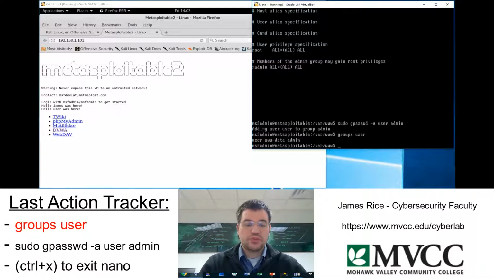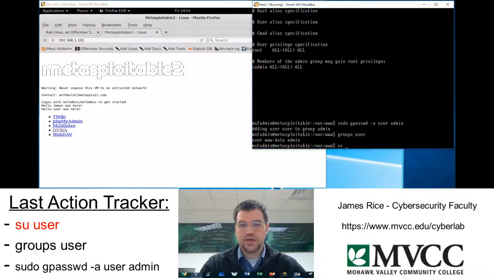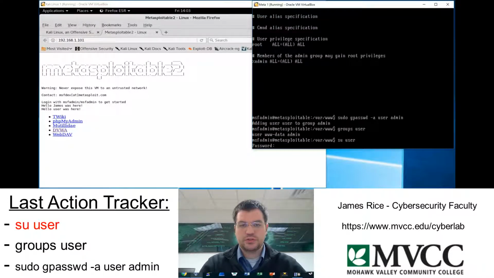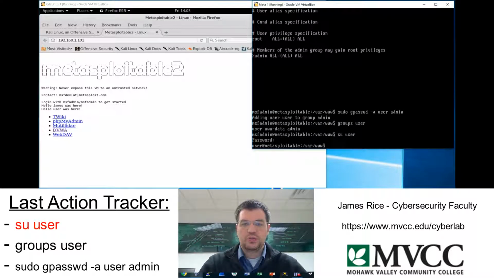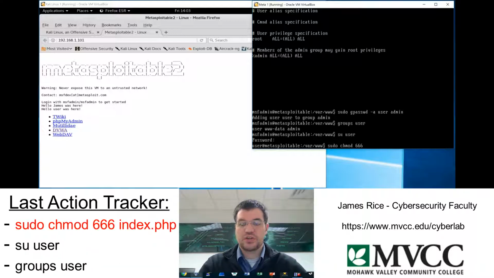So if I switch back over to the user account now, su back to user, log back in as the user account, and we'll see, as I now act as the user account, does he now have the ability to change permissions? Let's say he wanted to change permissions on this file by doing something like sudo chmod 666, giving everyone read and write access to this particular file, the index.php.